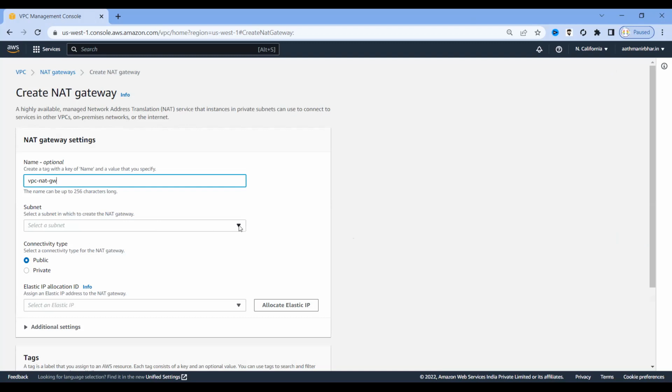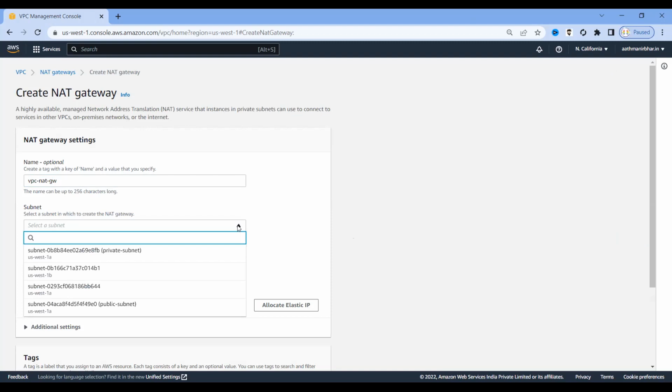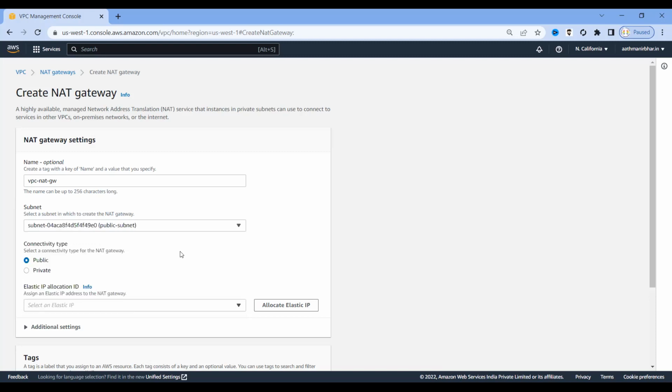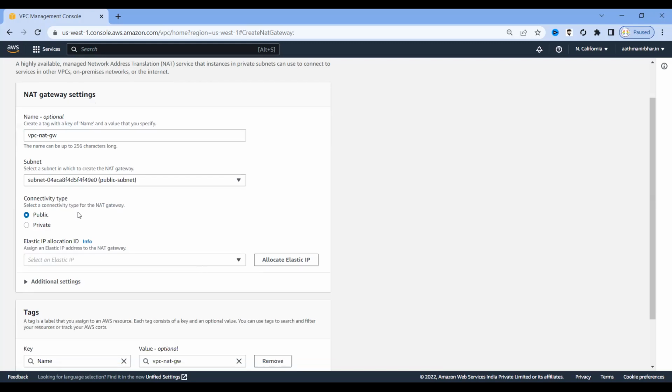Okay, select the subnet where you want the access to pass through. It has to go through our public subnet, right? So through the public subnet, the internet will be provided. Okay, we have the connectivity type, which will be public.